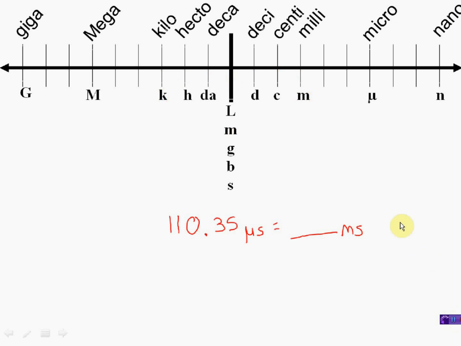On our last example here for the day, we're going to look at a little time measurement. I have 110.35 microseconds and I want to go to milliseconds. All right. So let's identify where we're starting off. We're identifying where I'm starting off as in micro. Let's find micro up here. So I'm beginning my journey. Where am I ending up? I'm going to end up in the prefix milli. Prefix milli is right here.